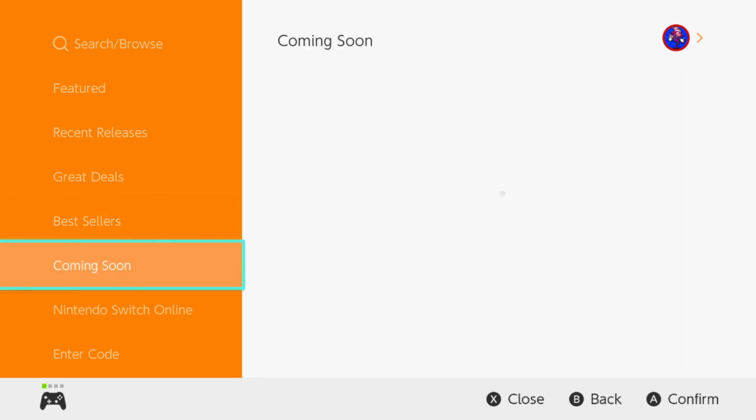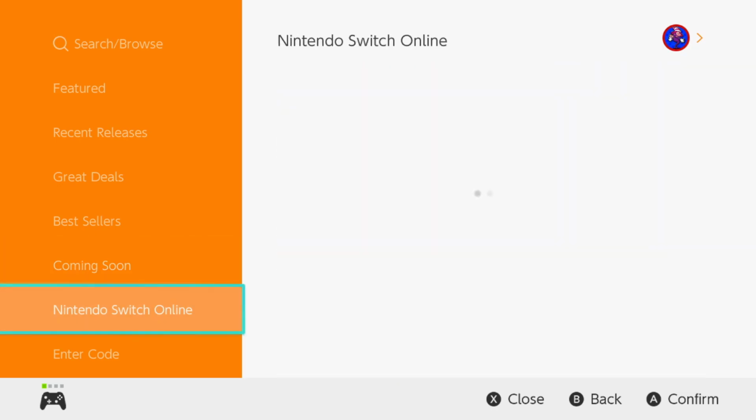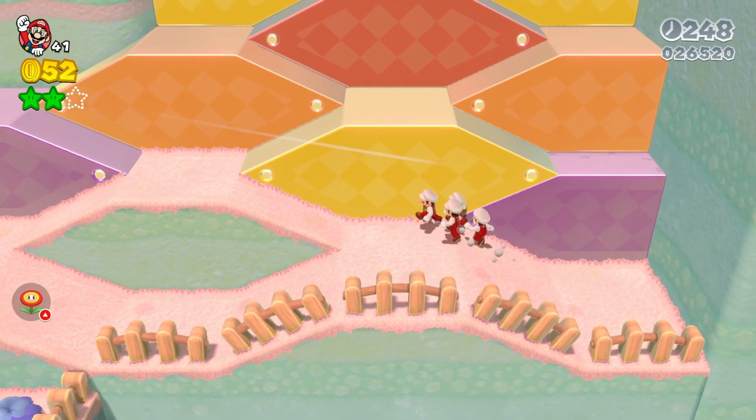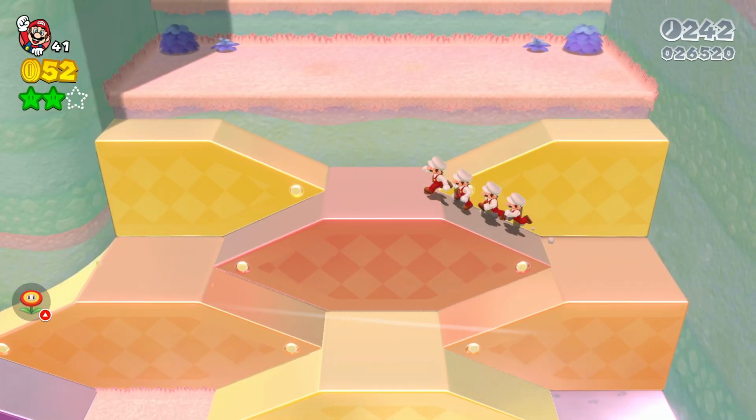I feel like over time the eShop kind of got a little slower. I'm not sure if that's exactly the case, but for some reason it seems like the eShop runs slower than it did a few years ago. I don't know, maybe that's because there's more on the eShop now, or there's more things involved with it ever since the updates, but yeah, it just seems kind of weird.